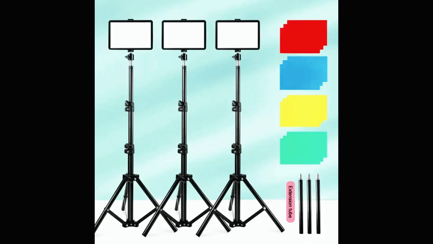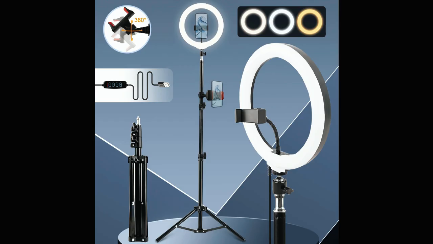Now the next thing we're gonna need is lighting. Lighting is also essential because it has an effect on the mood and the atmosphere of what you're doing in your video. It all depends on how you want your set to be. Some people may want to go dark, some people might want to go a little more bright. It all depends. In some cases, maybe in most cases, you may just need a ring light.